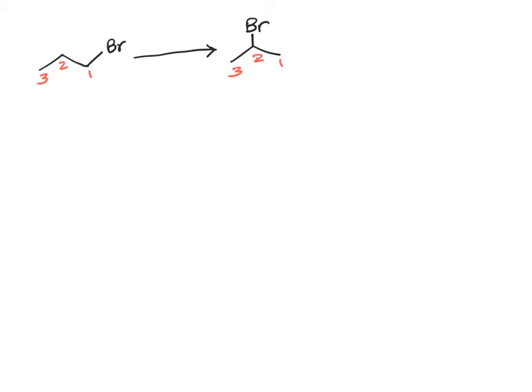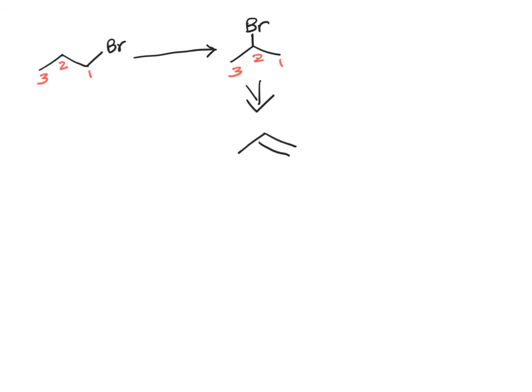These types of transformations are a series of elimination and addition reactions. For each elimination, we have to decide if it is Zaitsev or Hofmann. And for each addition, we have to decide if it's Markovnikov or anti-Markovnikov. To prepare this compound, 2-bromopropane, if we go back one step, this is what we need. We need this alkene.